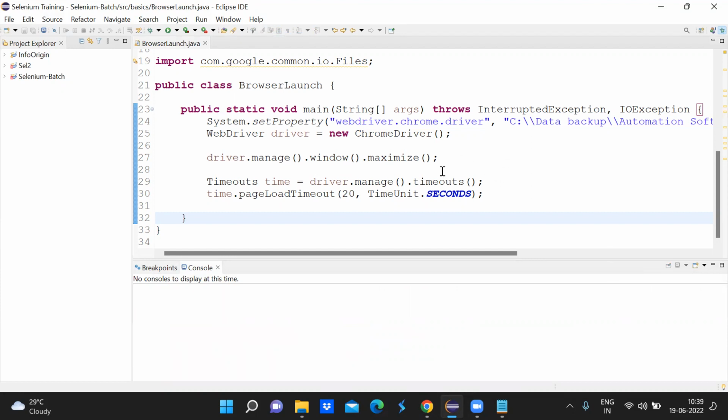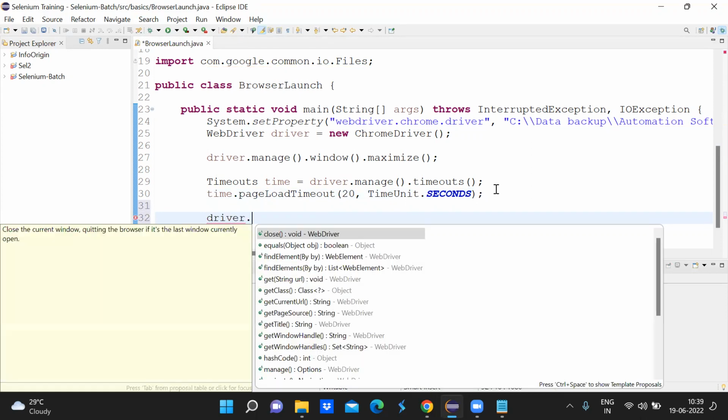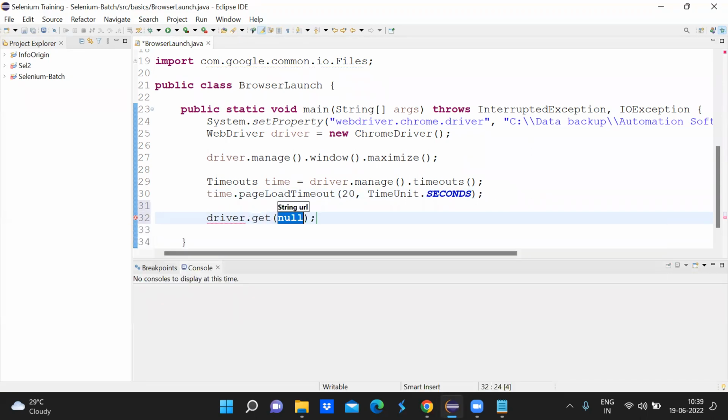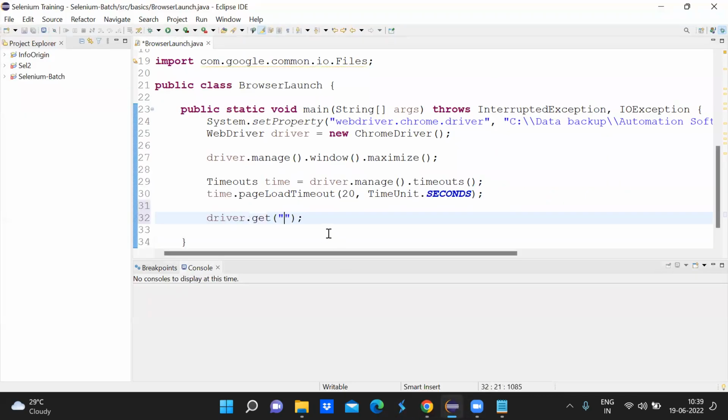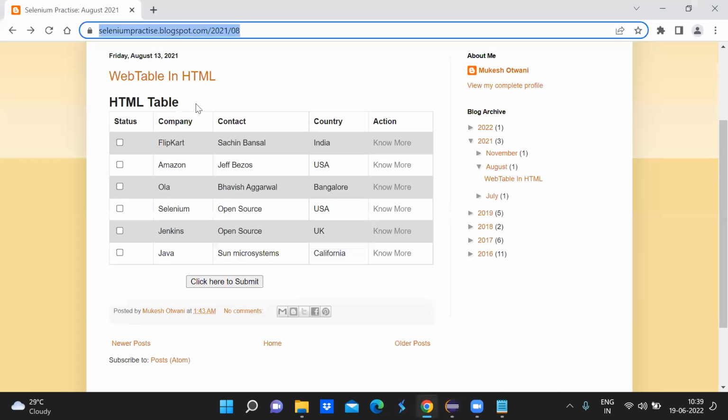I will just quickly go to this URL. So driver.get, and then let me go to this. Okay, now my first operation is that I want to know all the headers, like status, company, contact, country, and action.